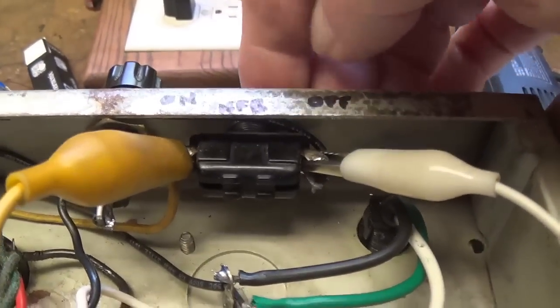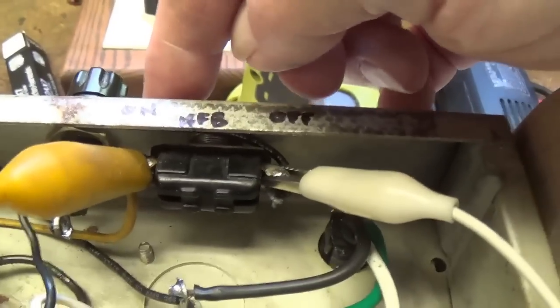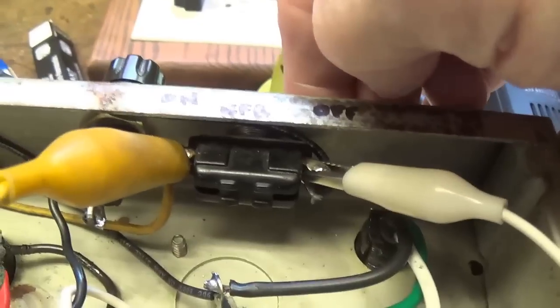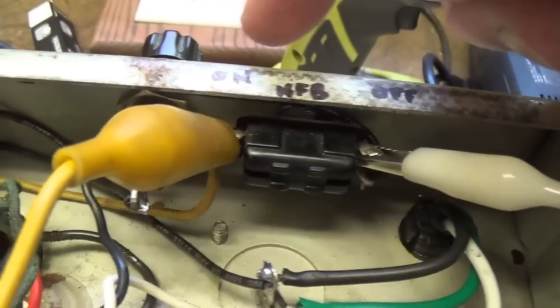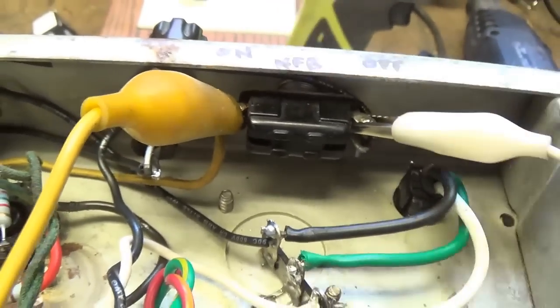Now this volume is with the NFB on. Let's switch it off and see what happens. Wow. Substantial increase in gain. We'll evaluate that when we're doing our audio testing, but I can tell you right now that the NFB switch is working just fine.